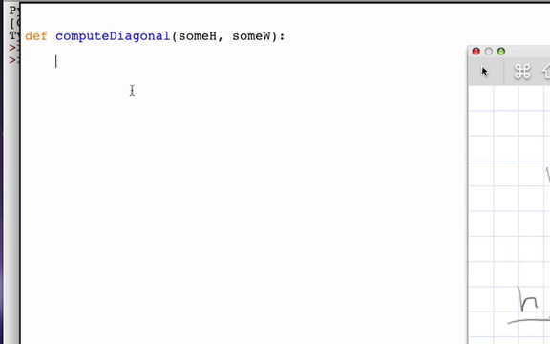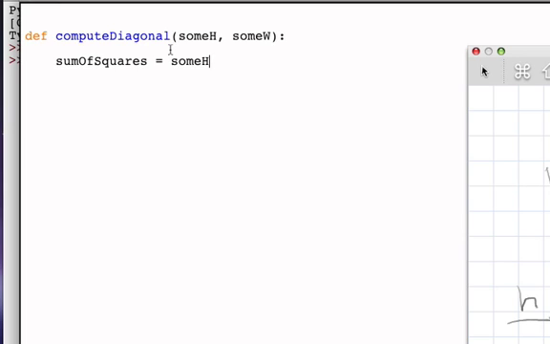And so the first thing we might want to do is to say, well, we know that we have to square the height and we have to square the width and we have to add those together. So let's create a storage location. Let's create a variable. Let's just call it sum_of_squares, and that's going to be the sum of the squares of the height and the width. Now remember that the parameters are the names of the variables that are going to receive those values, and so inside the function, h is the actual name of the height for whatever rectangle it is that we're computing the diagonal for.